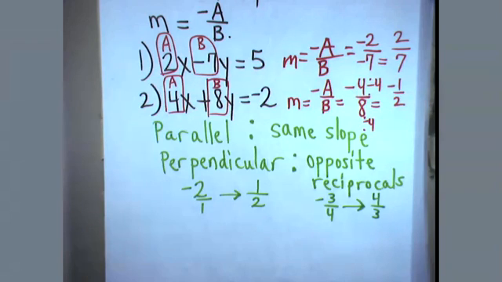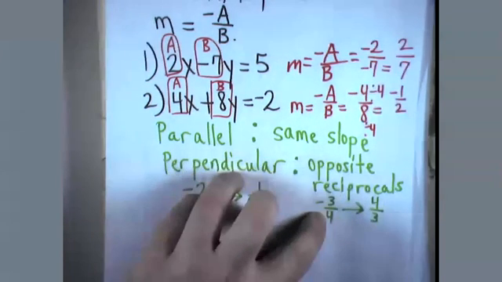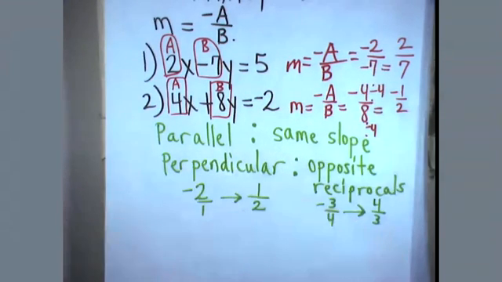So basically, both of them have to be opposite, like one has to be negative, one has to be positive, and they have the same number. Right, that's a good point. For the lines to be perpendicular, the slopes have to be opposite signs, and they have to be flips of one another. But can the bottom be negative? Sure, yeah, the bottom could be negative. You could write this as 3/-4, and it will still be a positive flip.